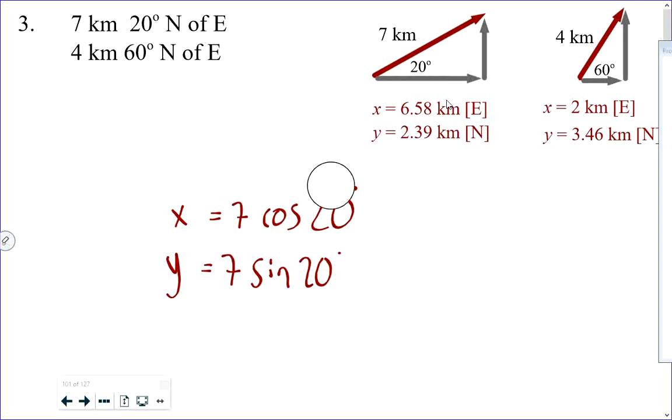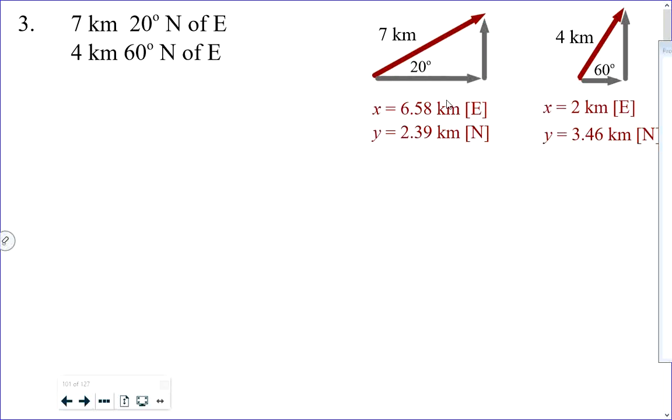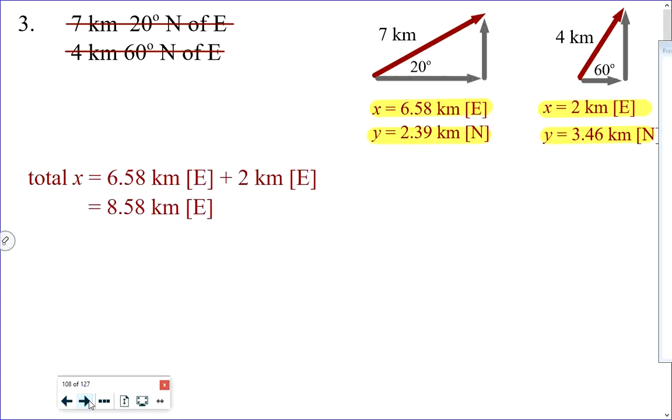All right. So what do you do now? Why did we do this? Well, we did it so we can get rid of that ugly, awkward, weird directioned vector, and instead use these two. And get rid of this vector and instead use those two. And adding these 4 vectors should be a 2-minute process, 3-minute process. Something you could probably do, some of you, without writing anything down, you could probably hammer away at your calculator and get the right answer. But officially, the total x will be found by adding those 2 x's together.